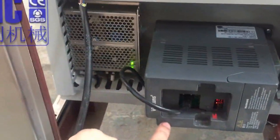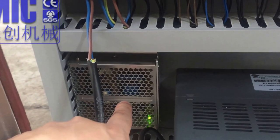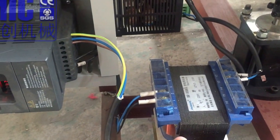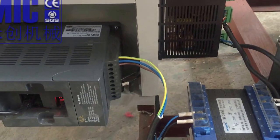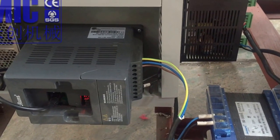Okay, and so this one is the transducer. This is the power, switch power. And this is the drive. This is the transformer from the 24 to, let me see, to 200. To 220.